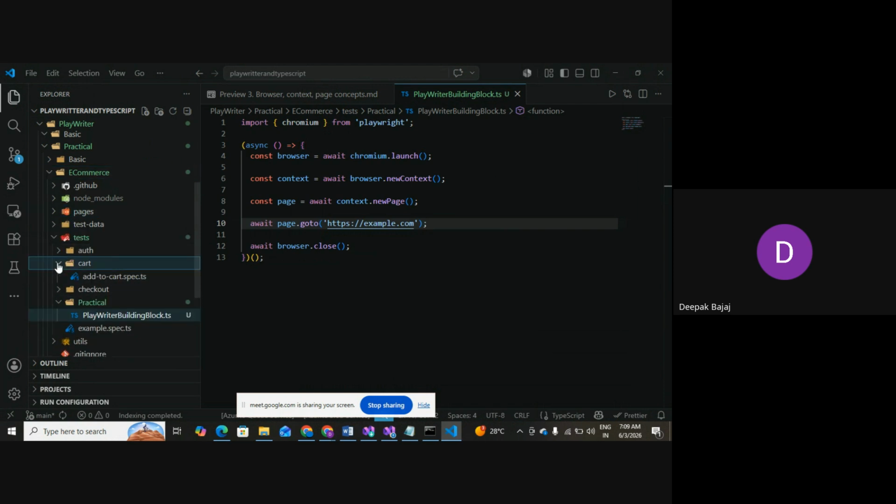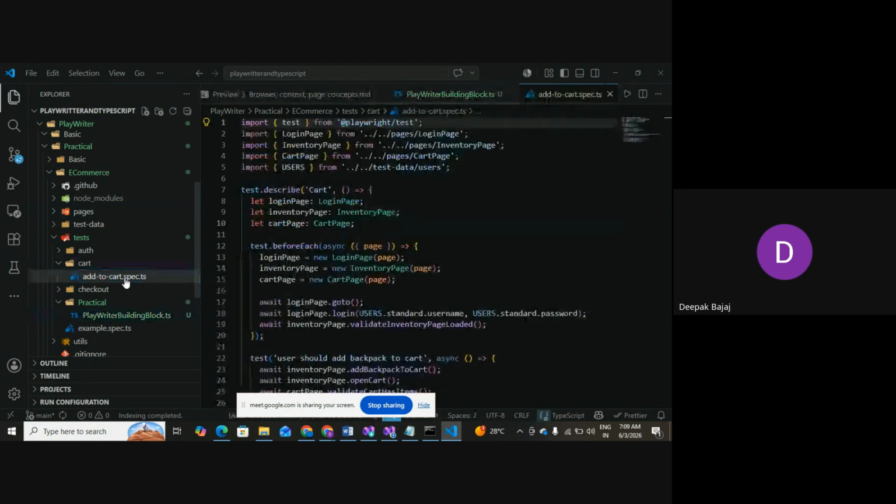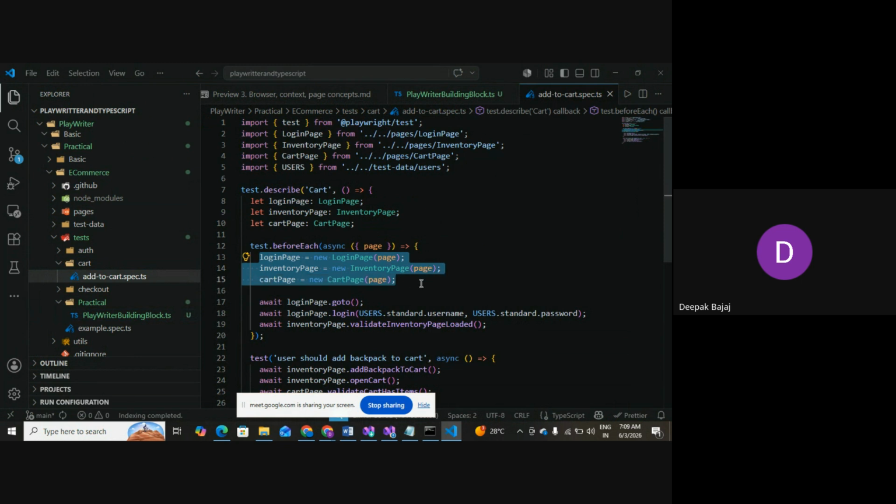So these are the things, and here, if you check that, in our previous lessons, these are the things if you want to test. So here we are doing this like page, but we are not doing it in a standard manner, without this browser and context.